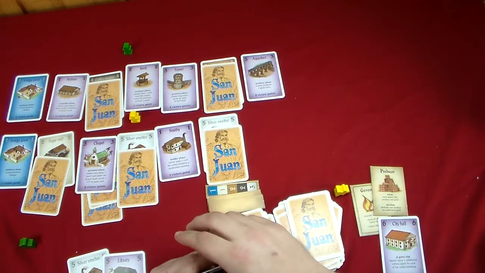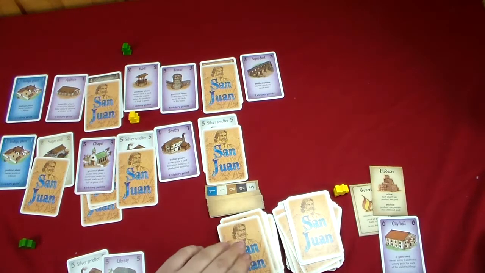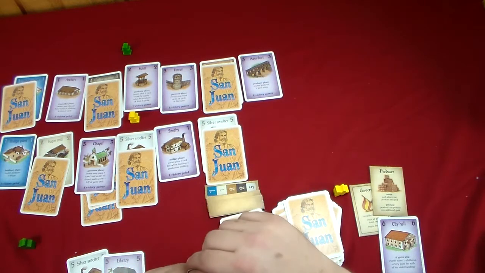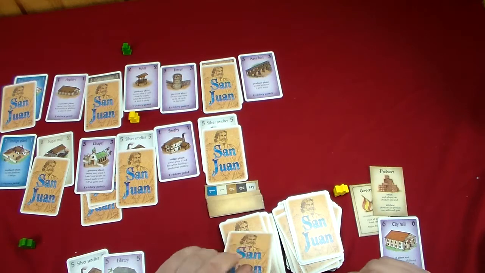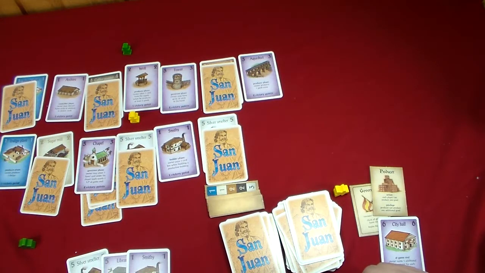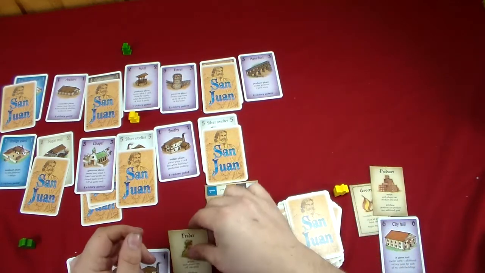Oh, wait. Actually, I'm gonna produce the indigo too, because of the aqueduct. Which I almost forgot about. Okay, so... And then I'm gonna take a card, because of the well, smithy. And then I'm gonna do the trader.